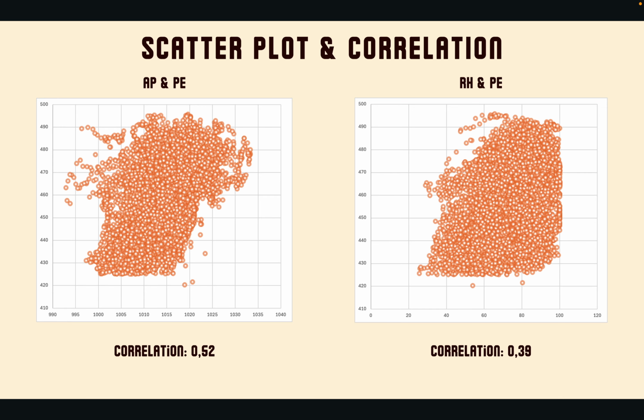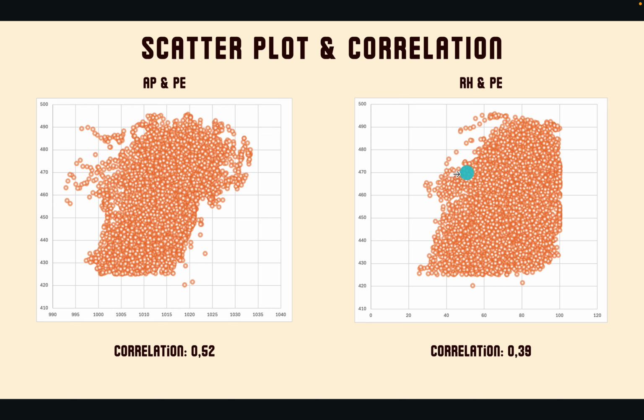Instead, we observe a positive relationship between ambient pressure and energy production, and between relative humidity and energy production. For AP and PE, the scatter plot is more dispersed, so this variable can be considered secondary compared to temperature and exhaust vacuum. The physical interpretation is that higher pressure increases the mass of air entering the turbine, slightly improving production. The last relationship between RH and PE is weak and highly scattered, making it harder to interpret. This could make relative humidity an optional variable.